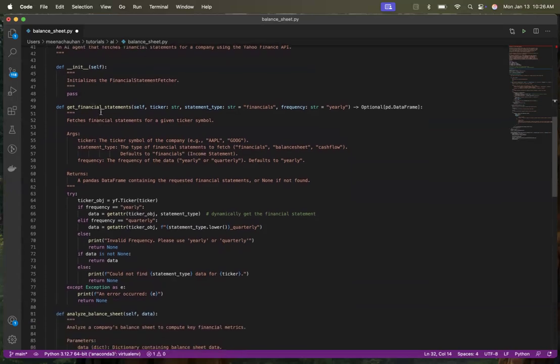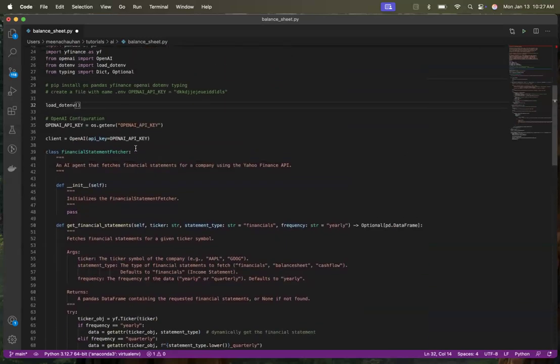This method, get financial statement, will get financials. We're getting the frequency yearly, okay? Here, you get the attribute from the ticker object and statement type. The ticker object is equal to YF, which is Yahoo Finance, because we are importing Y Finance as YF.